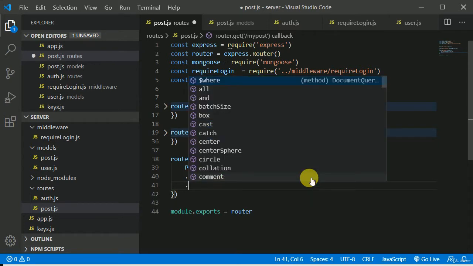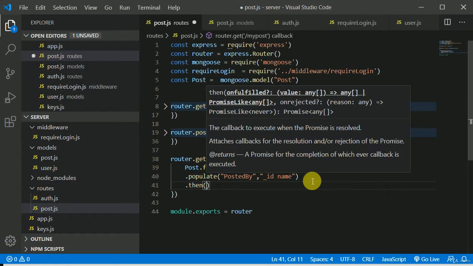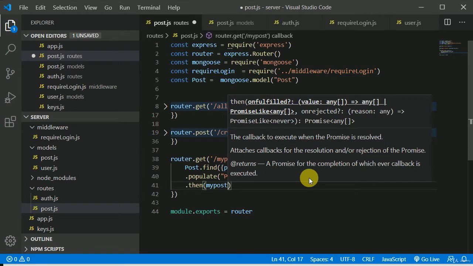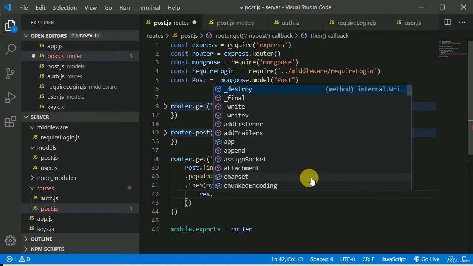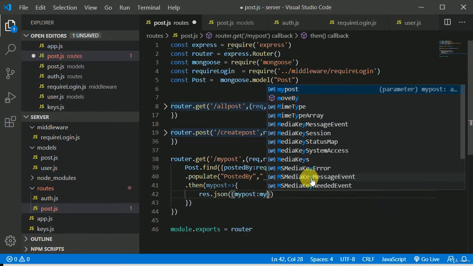yeah. So if everything goes okay, then we will get my post, and I can send a response then. Let's do res dot json with my post, that will be equal to my post.